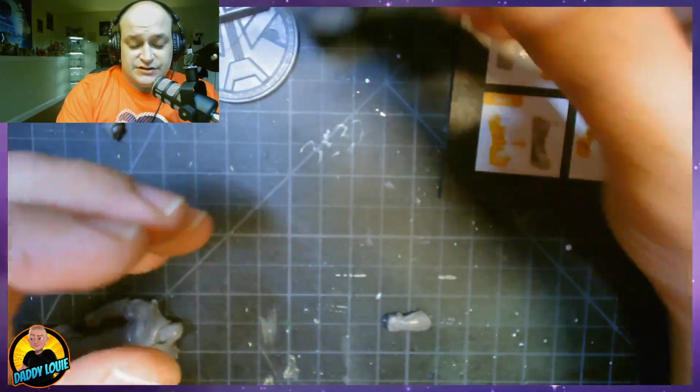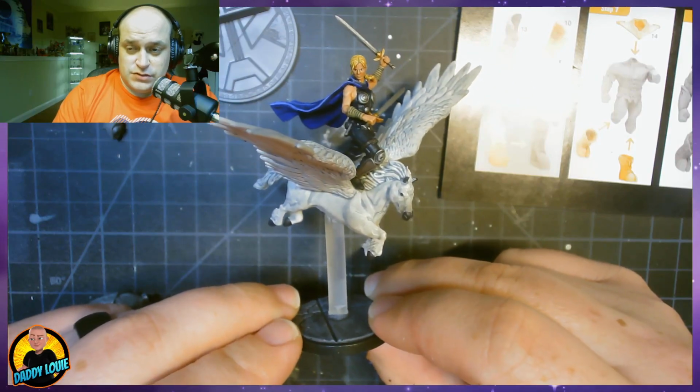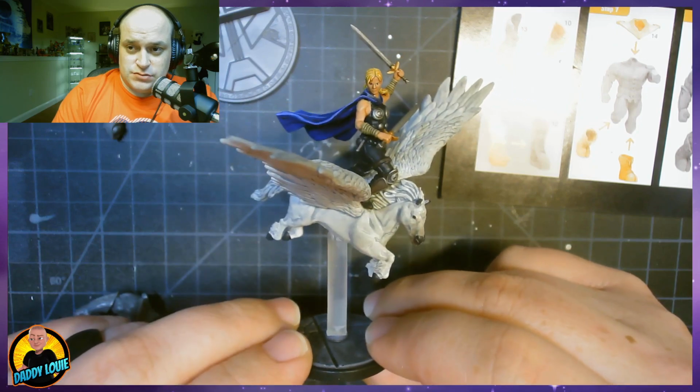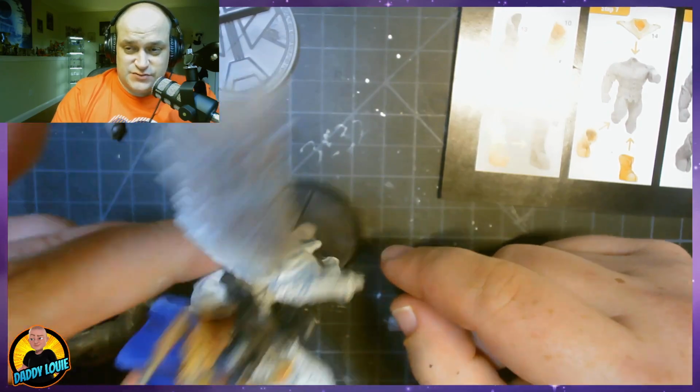And for those that were curious, this is the conversion I did for Valkyrie. I put her on Pegasus. Fortunately, that keeps her legal that small.